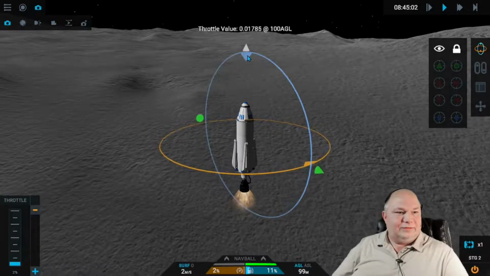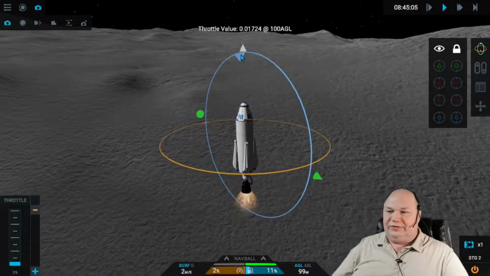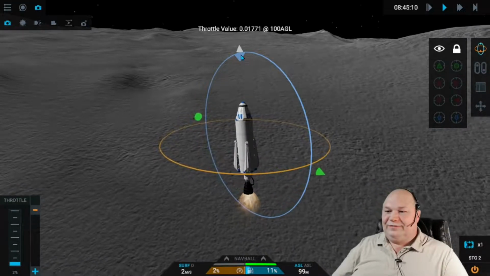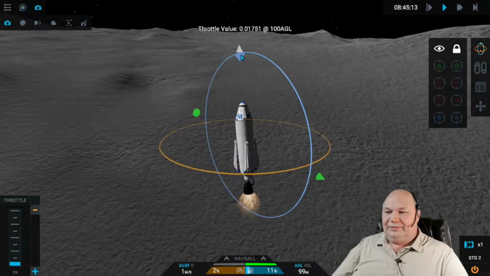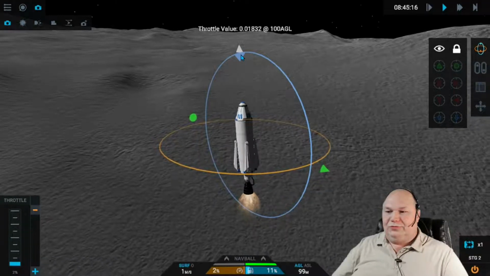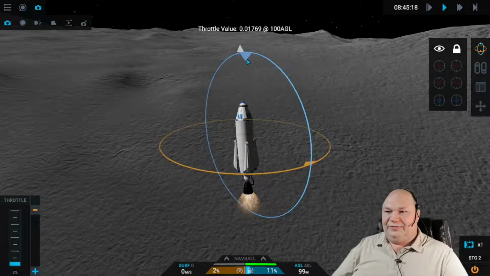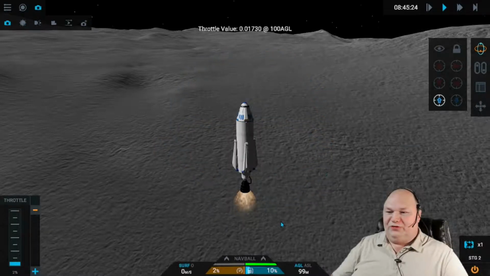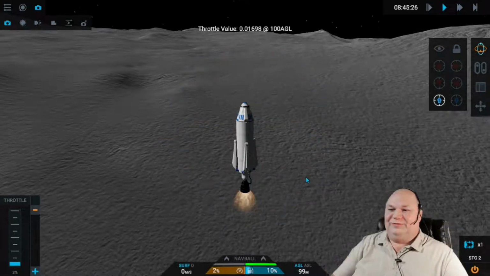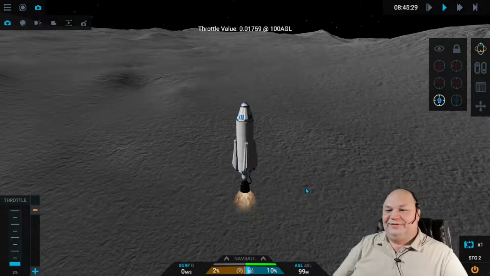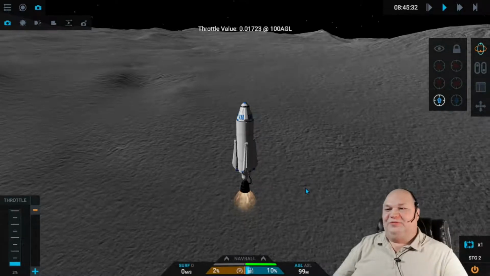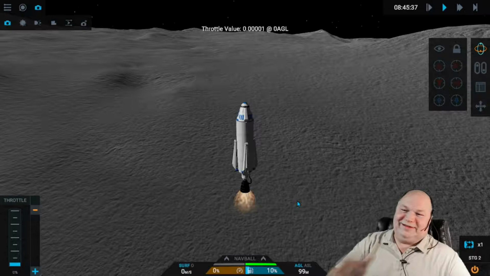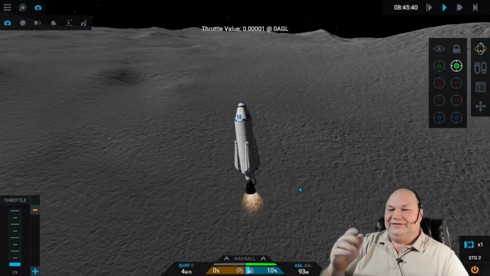So let's see. Let me just null out a little bit more of the speed there. 1 meter per second. Oh, there we go, 0. I get locked back to vertical. And now we're just waiting for our, was it 10%? I thought it was 10%. Maybe when it gets below 10%. Anyway, it's supposed to have a fuel trigger that says time to land. There it goes. There's the trigger.